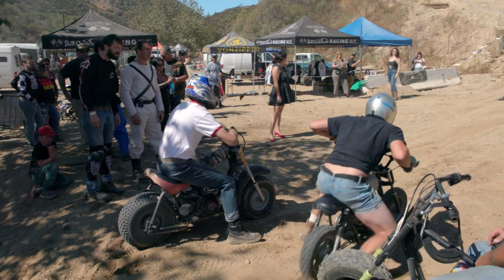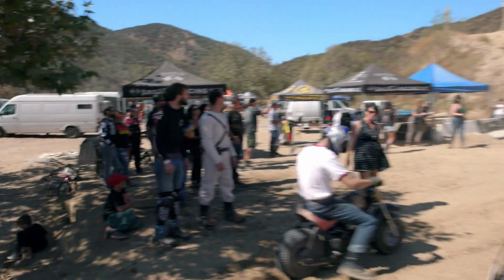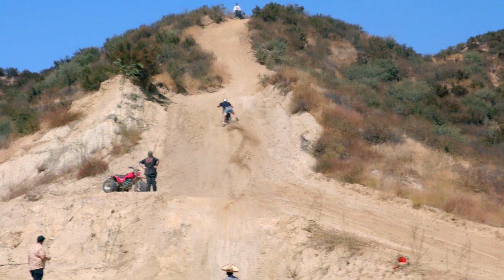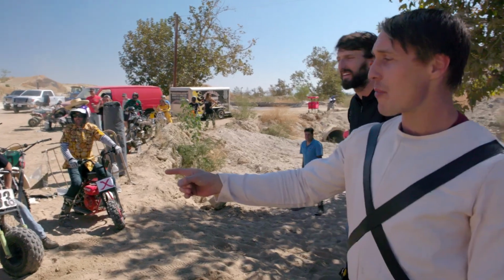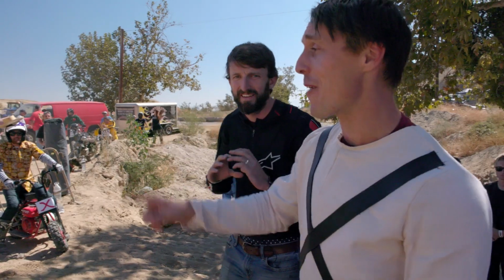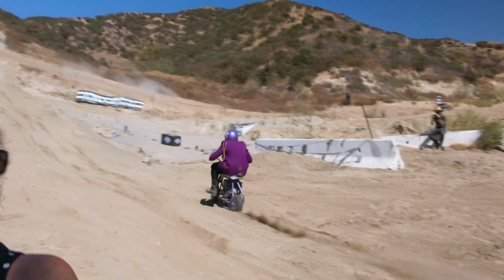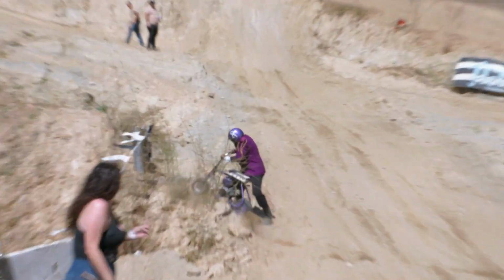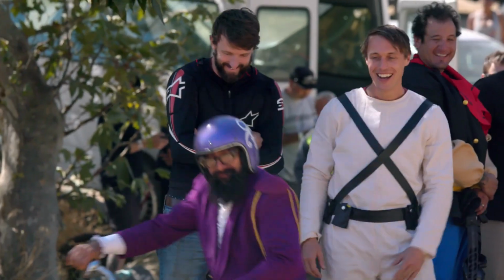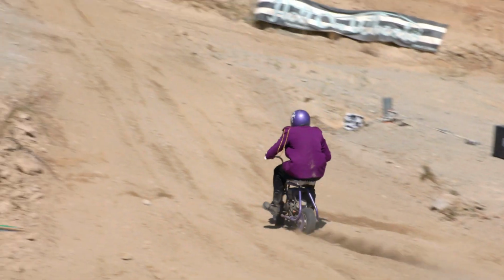Meatball's reaction to the cage driver didn't exactly inspire confidence. But after checking out some of the competition, it looked like we might not be the only ones off our rockers. Next up, we got Prince on the super mini bike. I do not like his odds, but I like his outfit. His outfit's great. Tiny little wheels, big outfit. Go, Prince, go! Oh, no. I think he gets a mulligan. Line it up. I know, he's doing the same thing as last time.